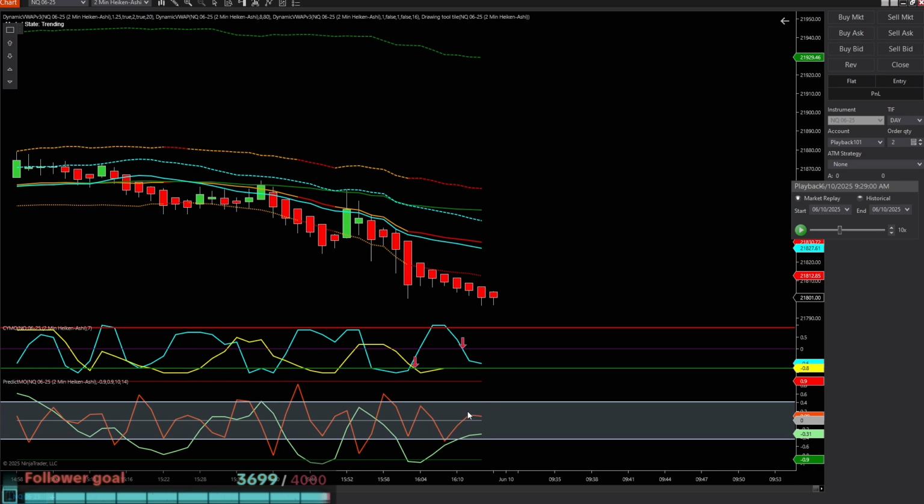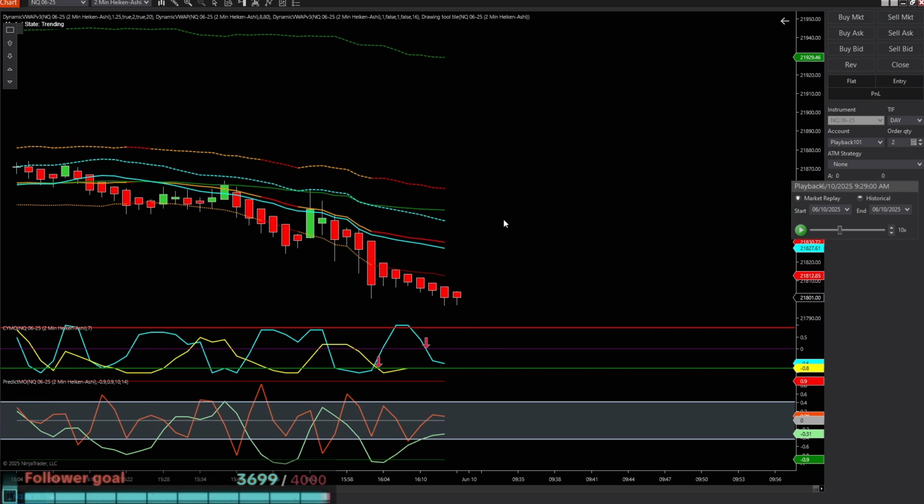PredictMO right here, okay, this indicator at the bottom, which is our newest indicator, was already above the zero line before the close. Now, if you've been paying attention, you know what that means. It was already forecasting an upside move at today's open right there. Now, if this is already above the zero line and it's forecasting a potential move to the upside and you're already halfway through cycle number two, gosh darn it, guys, I don't know how else to say this, but what else do you think is going to happen at the open?